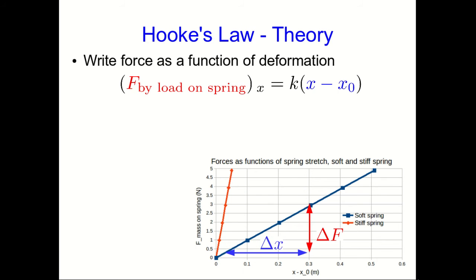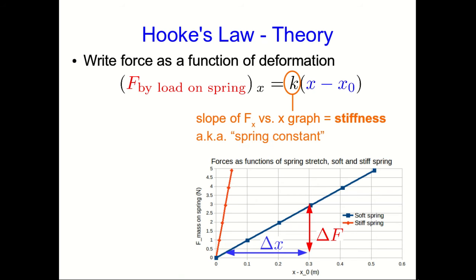Now we can write the force as a function of the amount of deformation, and because the data shows us this is a linear relationship, that's a very easy function to write down. The force is just some constant times the displacement of the end. And that constant is just the slope of our fx versus x graph. And we'll call that the stiffness of the spring. You'll often see it called the spring constant, but I prefer to call it the stiffness because that's more descriptive of what it means. And so if you look, we see that our stiffer spring has come out with a higher stiffness than our soft spring. That makes sense, and that's part of why we put the force on the vertical axis.